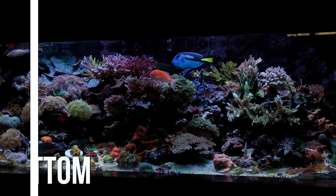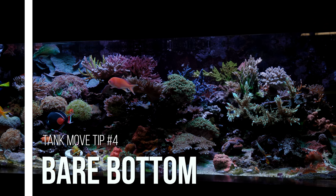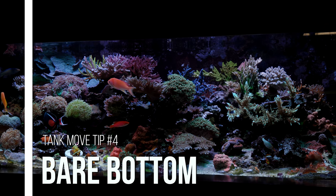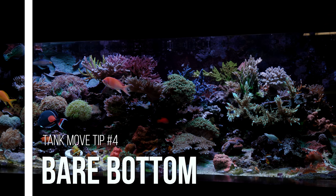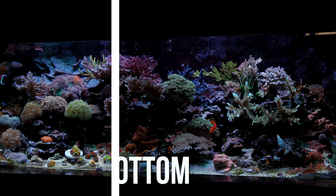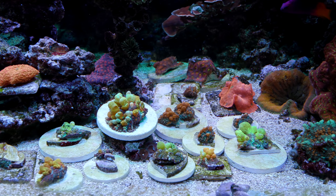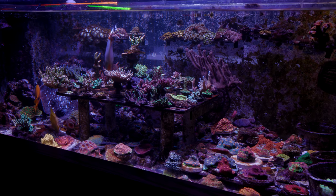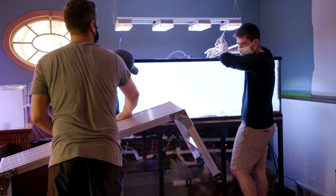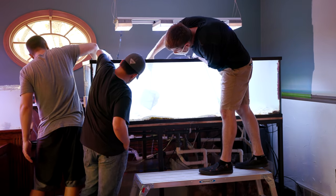Number four, sand is gross. I 100% don't have a dog in this fight when it comes to bare bottom versus substrate. I really don't. I have both in various systems at my place, and I can see reasons why both would be great. Sand looks a lot more natural, while a bare bottom is a lot cleaner and makes maintenance easier. Today, however, is one of those situations where bare bottom would have been a lot nicer.